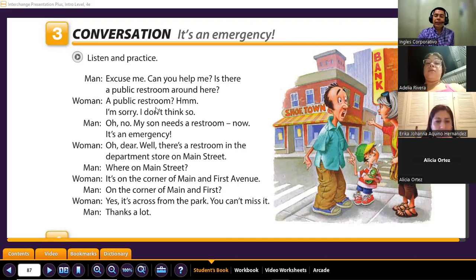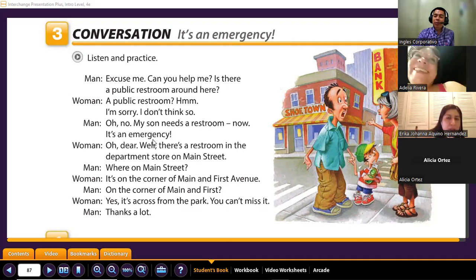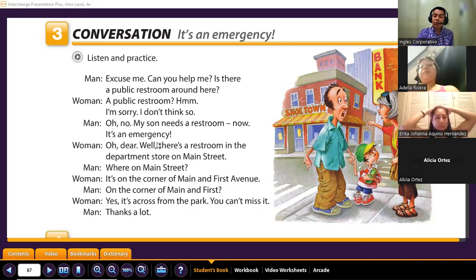Okie dokie. Look at this. Listen. Restroom. Emergency. There is a song from, I don't know the name of this girl, right? Es una chica cubana que se fue a Estados Unidos. Que canta en inglés, español. I don't remember the name, but there is a song, right? Emergency, doctor, doctor, doctor. So emergency, okay?